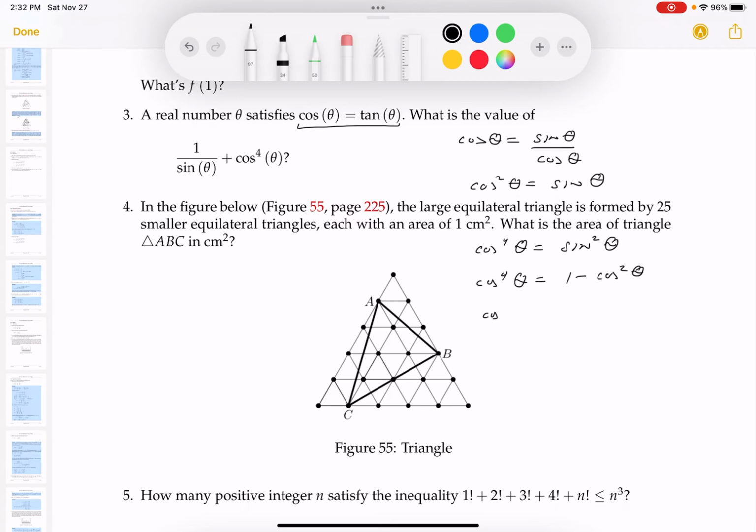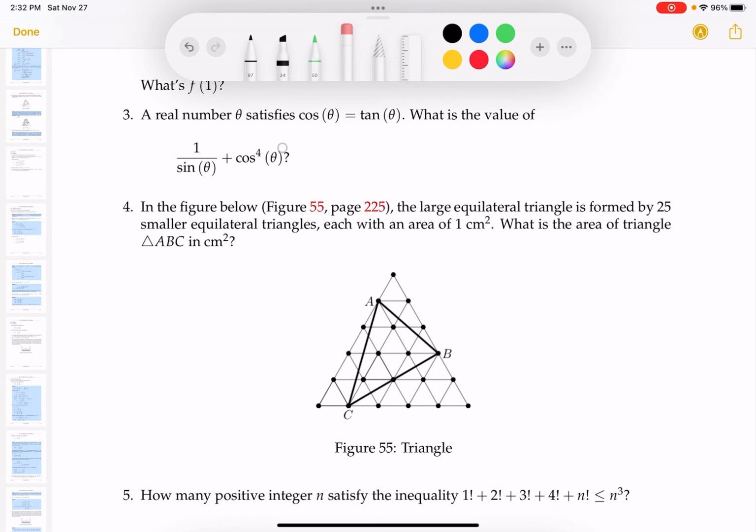And let's do this, cosine 4 theta plus, I'm looking at this now, to see if this actually helped me out. Cosine squared theta would be sine theta. So 1 over sine theta. You know what, I'm going to jump ship on this one, just because I'm not really seeing something that's leading to where I want to go. I'll come back to it. This is important. I want to go to this one up here.